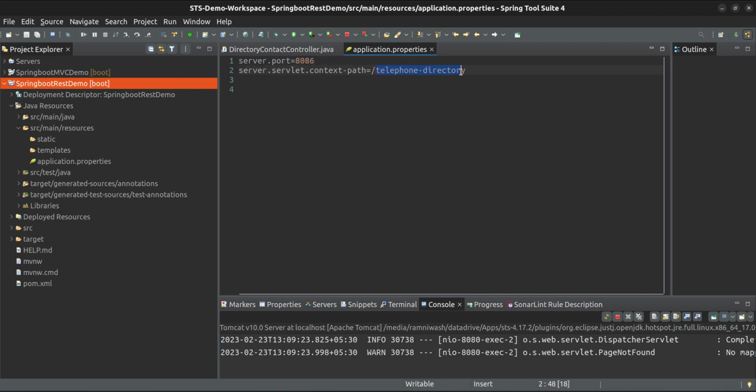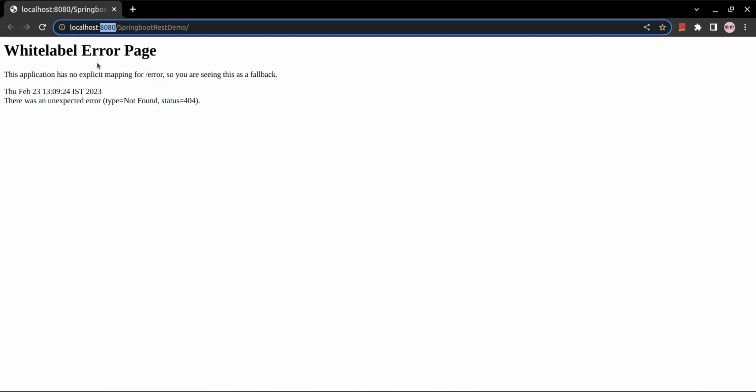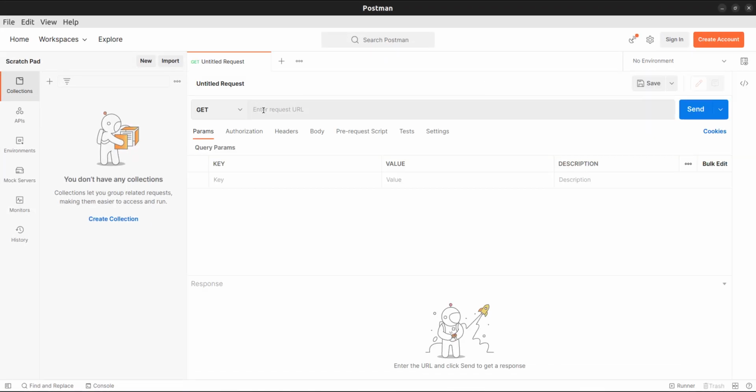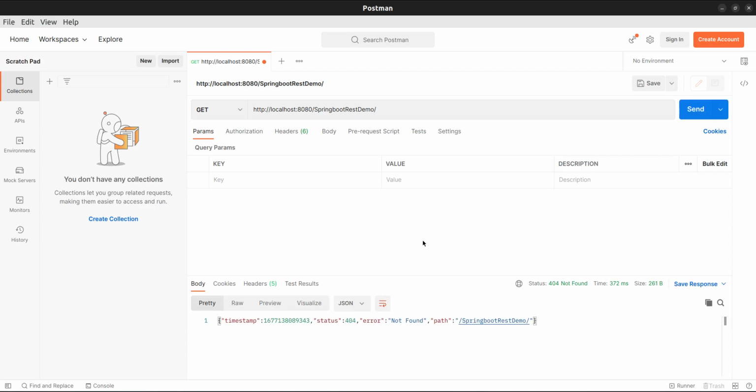And you can see the context path is this one, Springboot REST demo. Okay, so just copy this one and go to your Postman, and inside Postman just paste this URL. You will get the same type of error, but here the response will be coming in this way. If you wanted to visualize, you can visualize. It is coming like that, not found path.